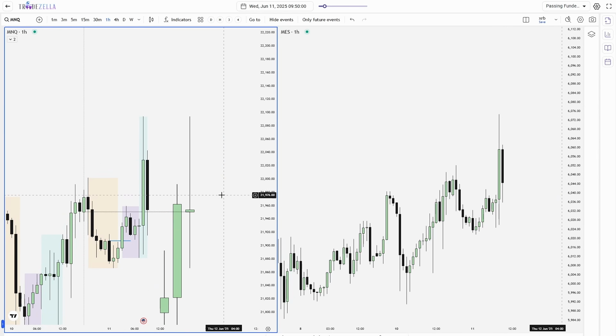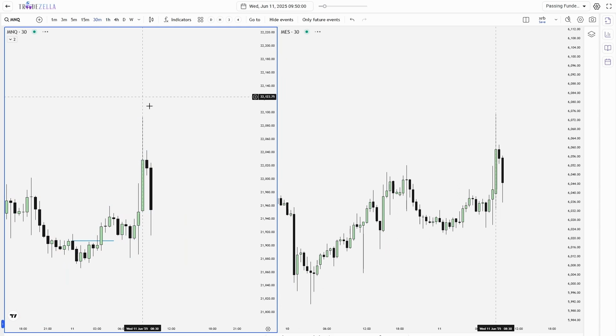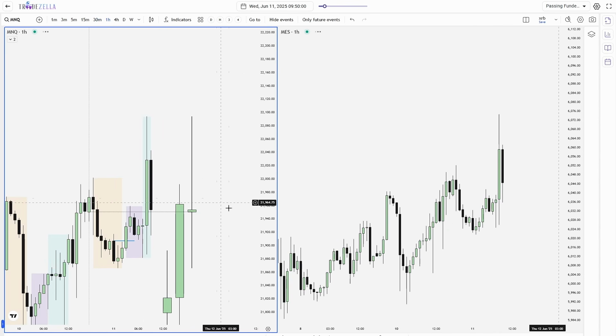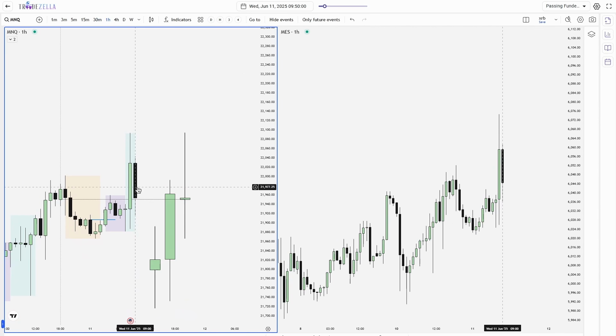Now we are at 950. The price is kind of reversing without taking the previous candle high, and we don't have a signature to work with. Can we still expect a continuation higher? Yes, we can. So waiting for the 10M open.